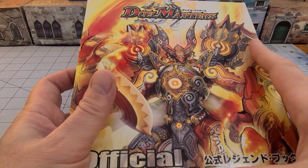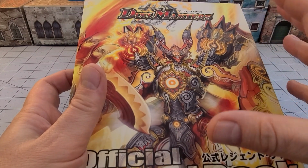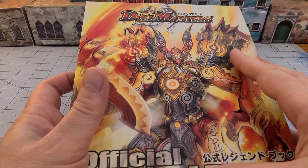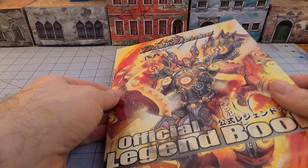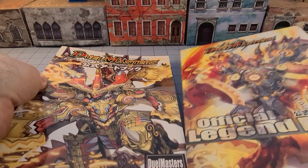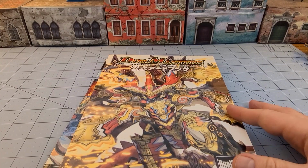cards. And to me, the Duel Masters stuff, especially as the years have gone by, has become some of the coolest art. And obviously, a lot of the artists that were involved started branching out into doing stuff with like Vanguard when that got big, and who knows what other countless trading card games that have been a big deal over the years. But this actually isn't a book, it's a slipcase. So let's talk about what's in this slipcase.